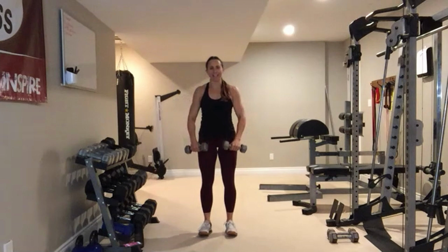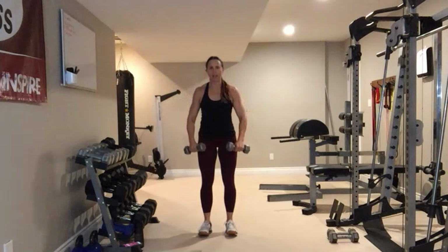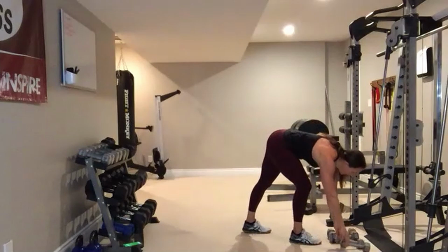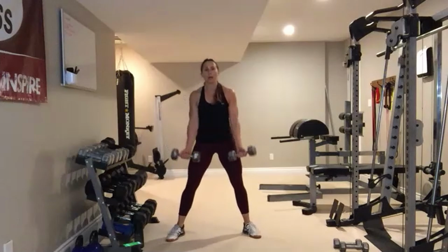Whoa, 10 seconds. That's it, guys. Keep pushing. Don't stop. 3, 2, good. Squat with that bicep curl in the bottom position. So make your feet a little wider, palms face up.